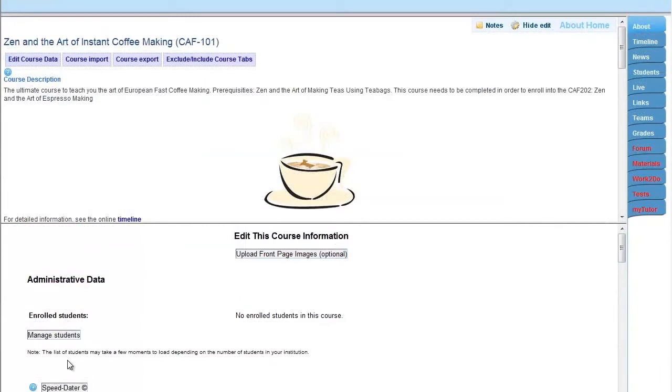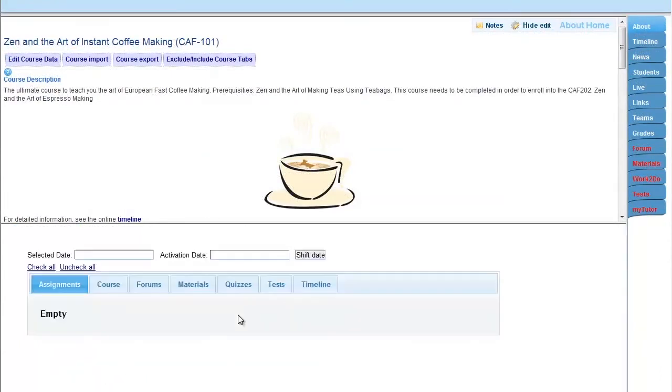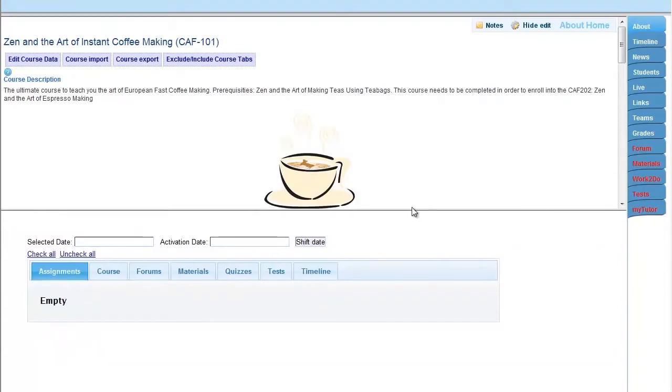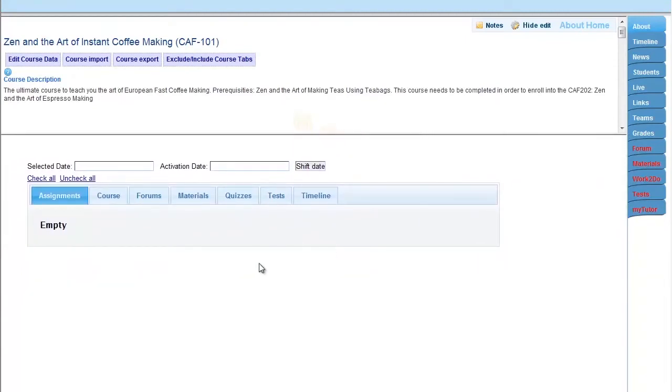We've introduced a new feature called Speed Dater, that reduces the amount of work you need to do with replication or moving courses from one semester to another. Once an administrator duplicates a course, it is usually the instructor's responsibility to adjust all dates in the course, previously a tedious task. The Speed Dater feature shifts all dates in the course by a relative number of days calculated as the difference between the base and new activation date.